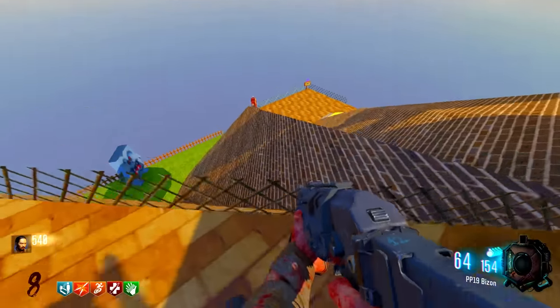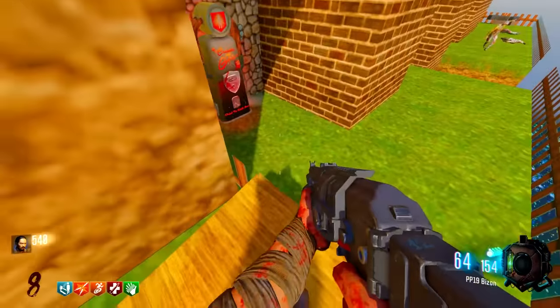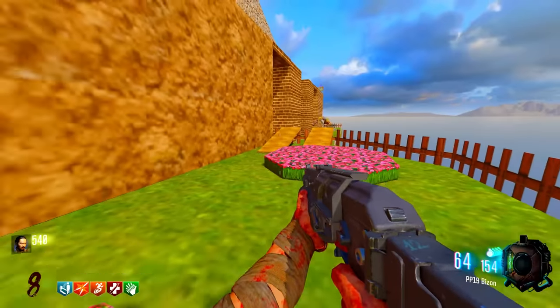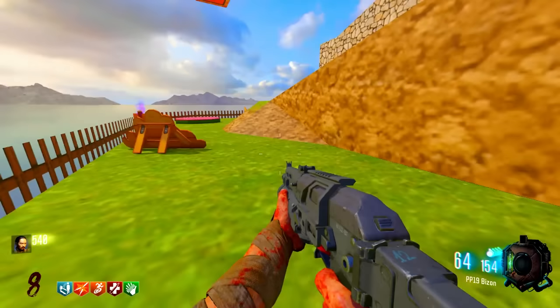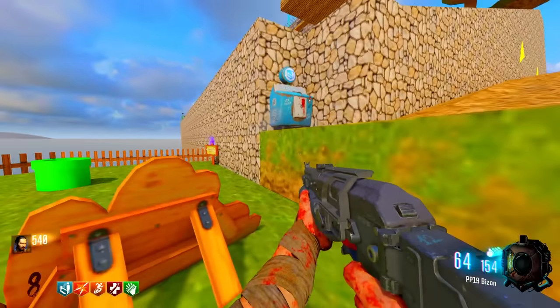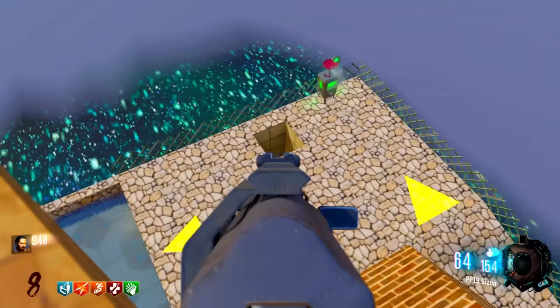Wait, how do I get over this? Huh. Nothing down here? Oh, I can mantle this? I did not know I could mantle that. What random BO3 custom map gives you the ability to mantle? Okay, yeah, but I'm pretty sure I did clear this debris because wasn't this blocked off earlier? That's cool and all. That's very peachy keen. Still don't know how to get to the top. Wait, what is that hole over there?